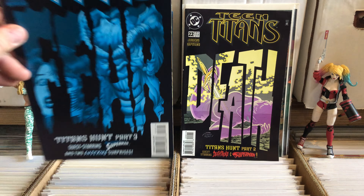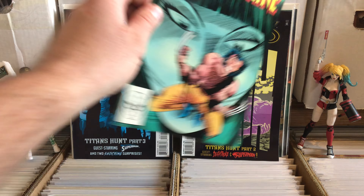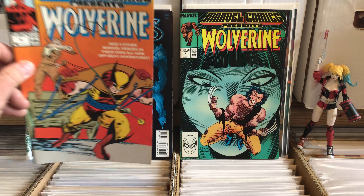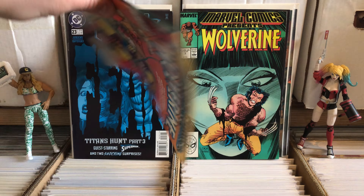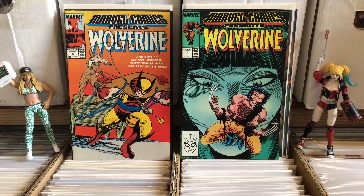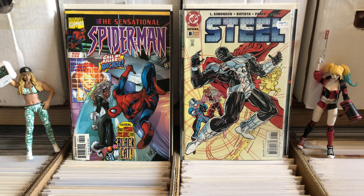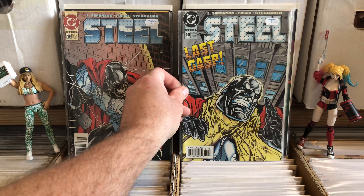As you can see these are pretty good books. Teen Titans 23. DC is not so much my wheelhouse but this is. Marvel Comics Presents number three and number five — I wonder if these old ones flip over as well. I know the later ones had two-sided covers that you could flip over. So basically, for every issue I paid basically 40 cents, and some of these are bagged. Very few of them are boarded.